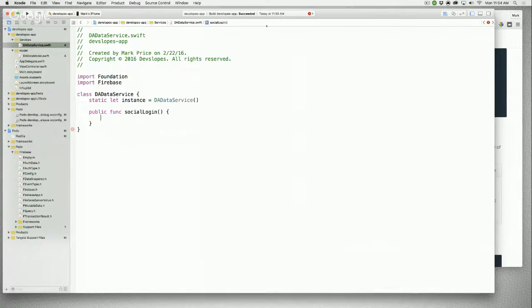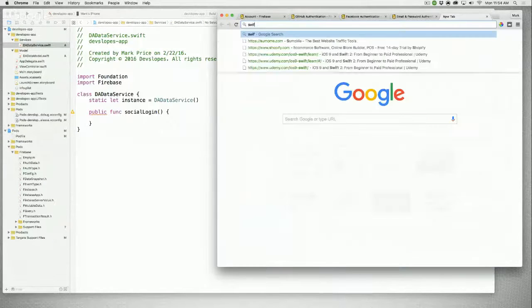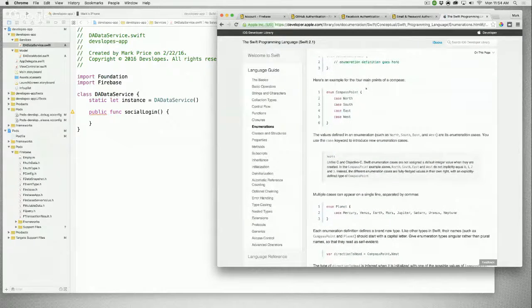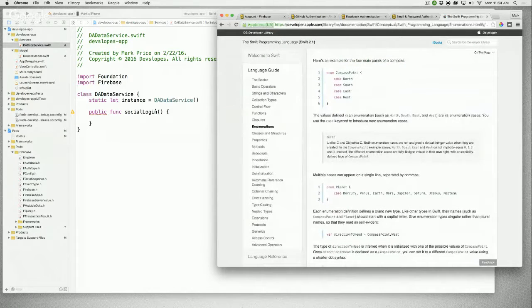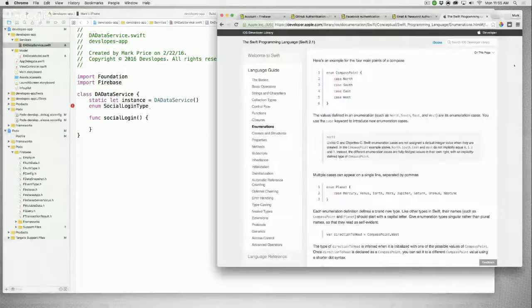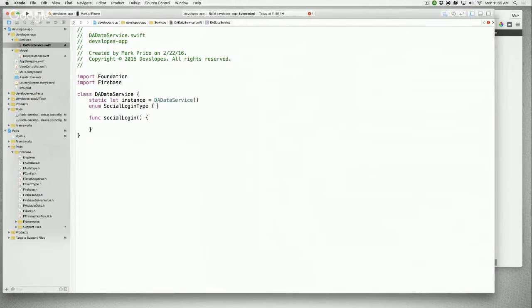Okay, and how about we do a simple little Swift enum here with some different options. I can never remember the syntax. I'm always working in different programming languages. Okay, so let's do an enum like so, public. Oh, it's public by default, we don't need that. I've been doing some C# stuff lately, and it's just my brain. So we do want an enum here, and we can just put it here. We'll call this one social type or social login type. And what's the syntax here? It's just curly braces, right?